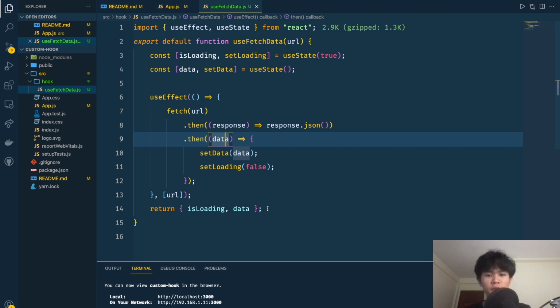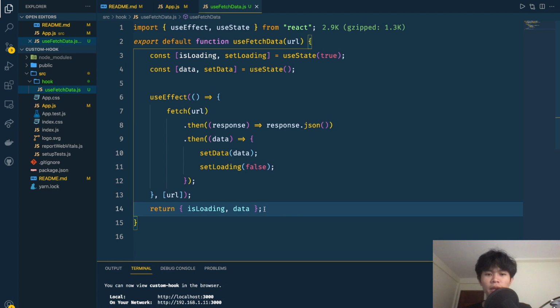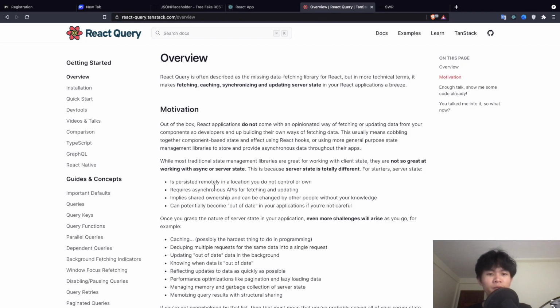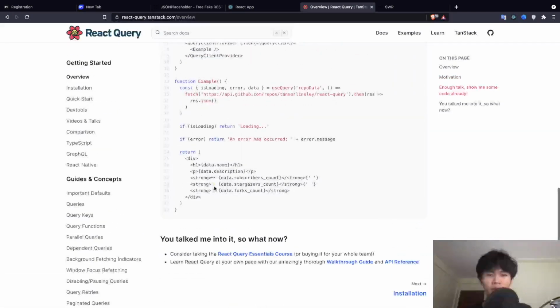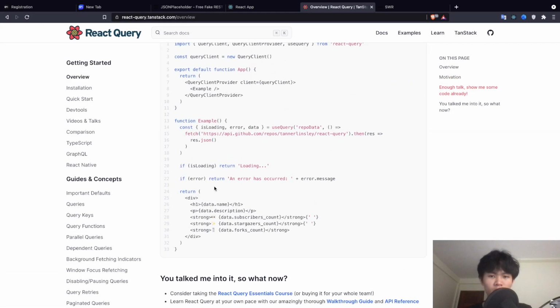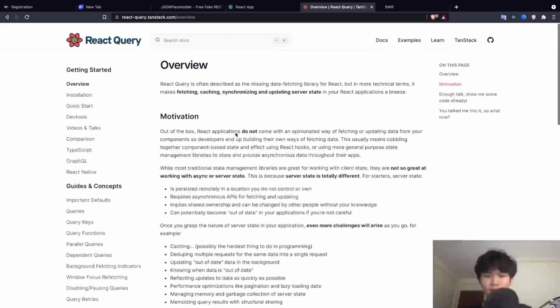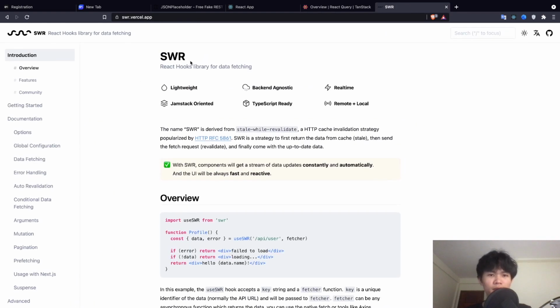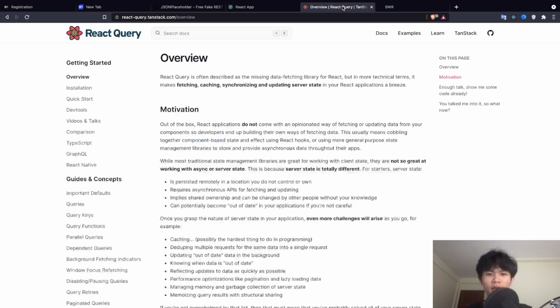And one more thing before we finish this video regarding data fetching. I would recommend using two other libraries if you're working with data fetching. The first one is React Query. This one is really nice, with a lot of really cool things. We have queries, and they also have caching and a lot more. Definitely go check it out, and probably in the future I will make a video about it. The next one is useSWR. Both of these are fantastic.